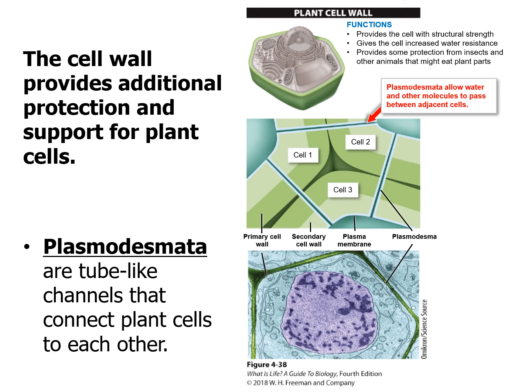So then we have this term here called plasmodesmata. Try saying that 5 times fast. These are going to be tube-like channels that connect plant cells to each other. While animal cells do connect with each other in some capacity, they're not quite like plant cells in this instance, where they have a little bit more of a cohesion to them through these plasmodesmata.